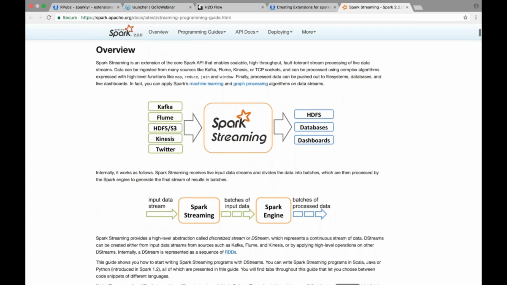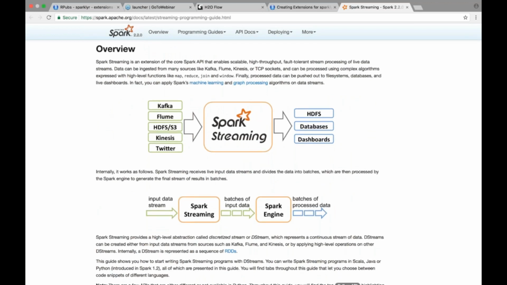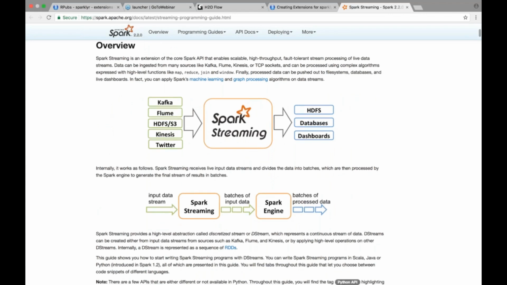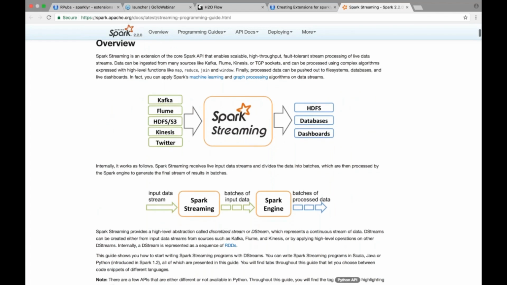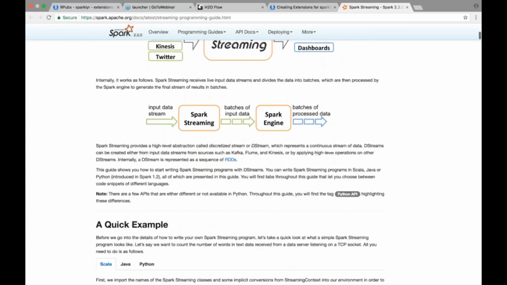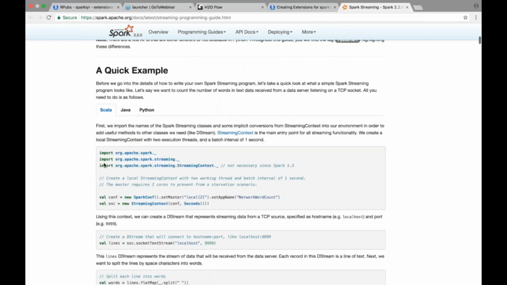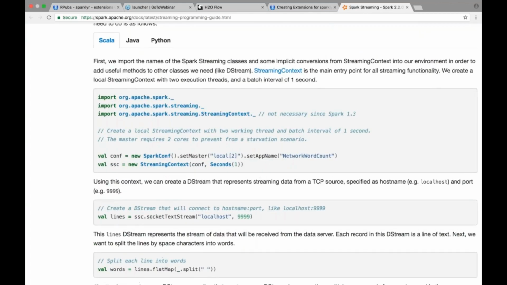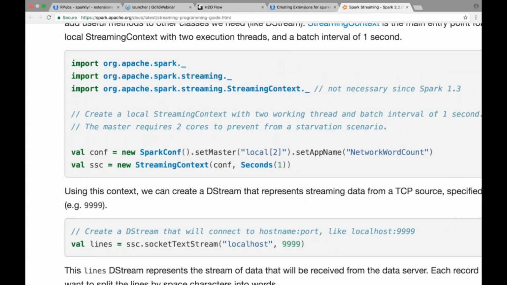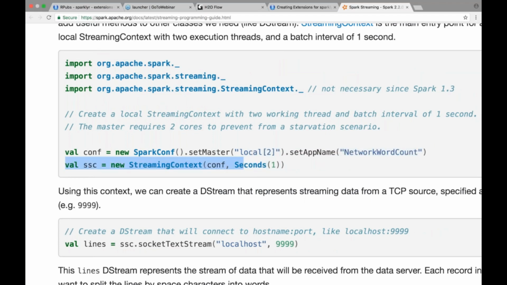Regardless of the topic, usually what you find yourself looking at is a post based on most likely Scala code in which someone has made available new functionality. So in this case, we're taking a look at Spark streaming. And you can see that we have a section with Scala code. And the Scala code is doing a couple of interesting things. It is, for instance, creating a streaming context out of the current configuration, and giving it a duration.